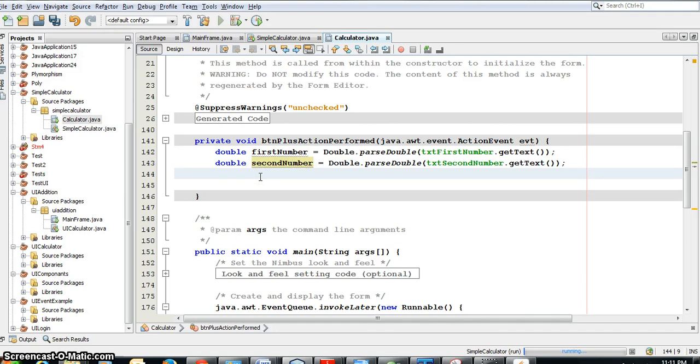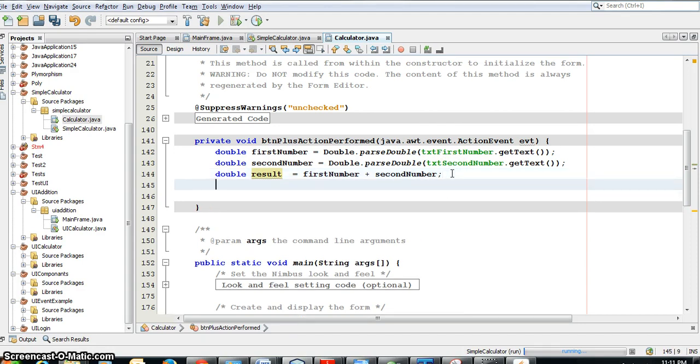So it's now time to do the math. I will create another variable called result. Remember we are in the btnPlus actionPerformed, so we are doing the addition operation. I'm going to add firstNumber and secondNumber together and assign the result to a primitive double called result.